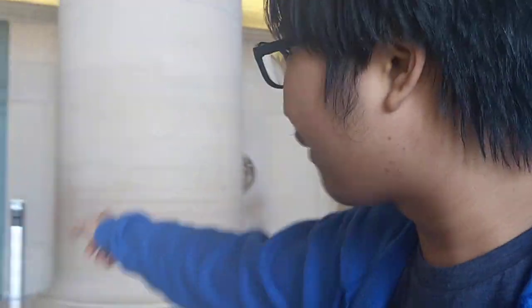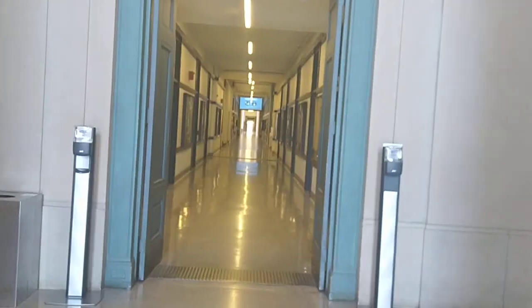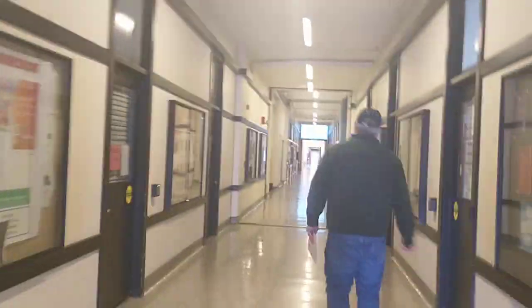If this was an admissions tour, I would be walking down the infinite and then turning right. We don't usually walk the entire length of the infinite because it clogs it up and blocks the way for other people — but that isn't really a concern right now because it's literally empty. So I guess we can walk the length of the infinite. This is the infinite corridor without any people, which is very odd because usually there are way more people than this during the day.